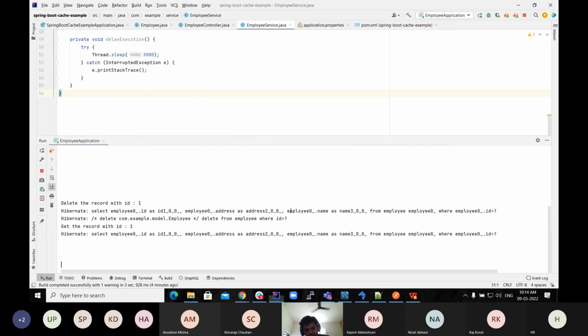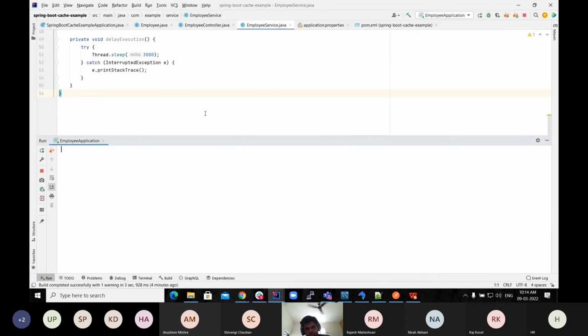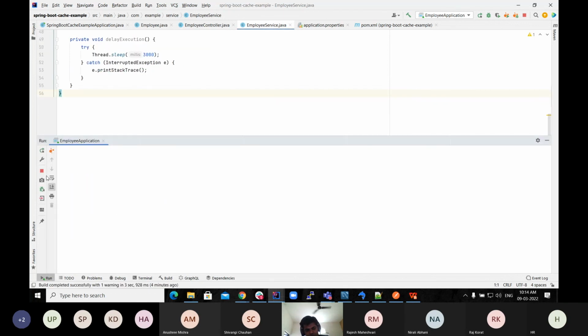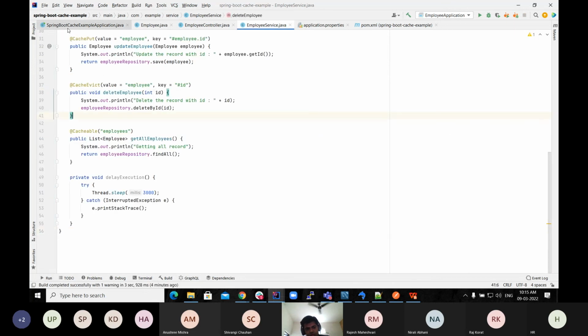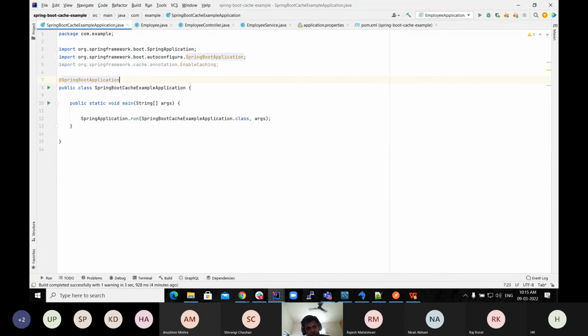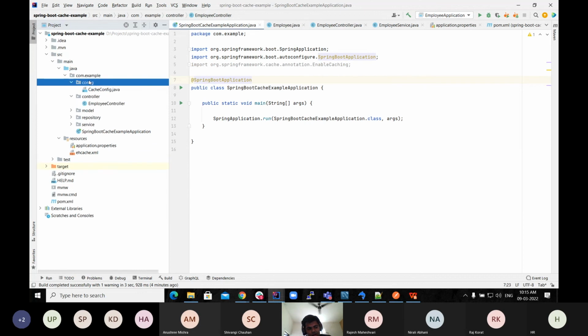Now let me quickly show you one more thing. Now we are implementing EHCache as the cache provider. What we need to do, I will show you quickly. We simply remove this annotation here at the caching.